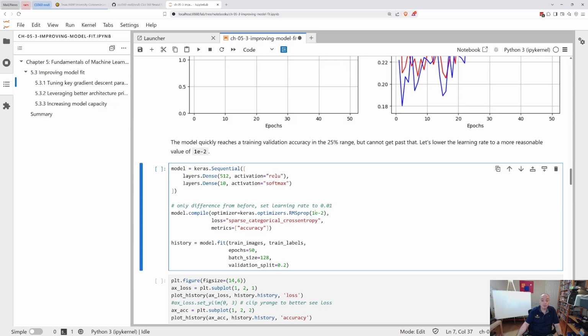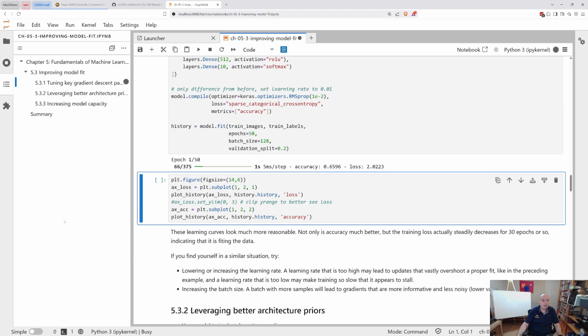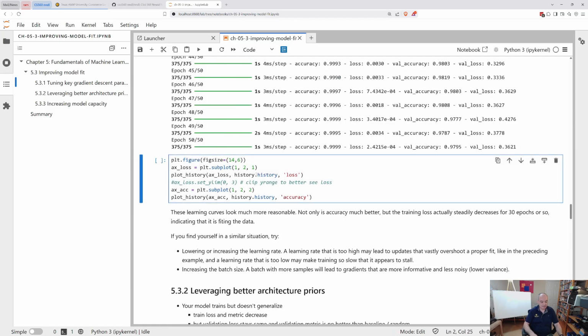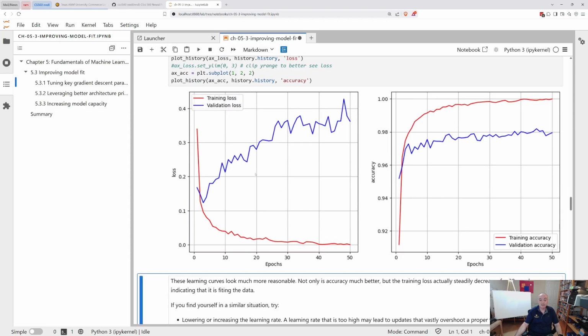So here's a more appropriate one. If we change the learning rate to 0.01, and go ahead and train the same model again on 50 epochs, let's let that train. So once training finishes, let's look at the learning curves again. So this looks much more reasonable, okay? So especially what I'm concentrating on here is looking at the training loss. So if you're not suffering this first problem here, where gradient descent doesn't appear to be working, here it appears to be working.